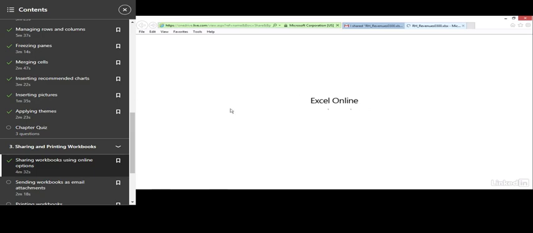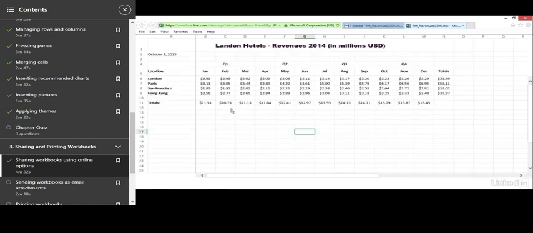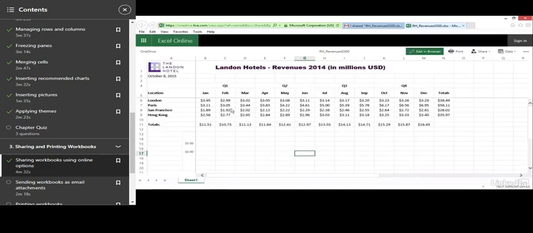Now, it does have limited functionality, but if she has Excel installed on her computer, she can use that to make changes to the file. You'll notice there is an Edit button up here. So clicking Edit in browser would allow her to go in here and make changes. Right now, she's able to see everything, viewing the contents online. Clicking Edit in browser will open it up in edit mode here in Excel Online.